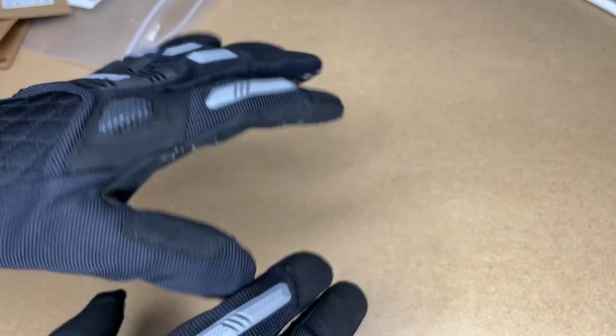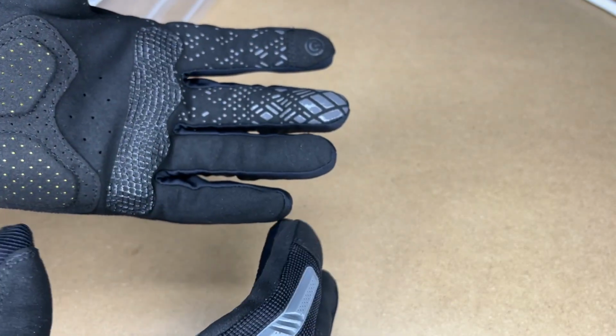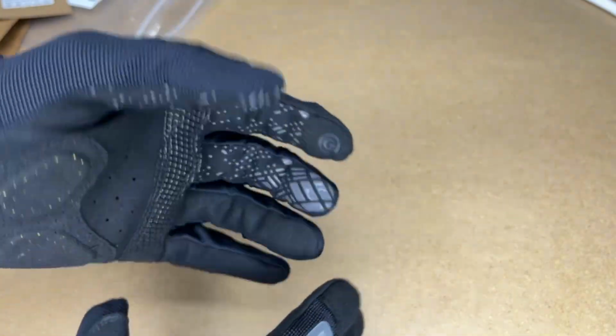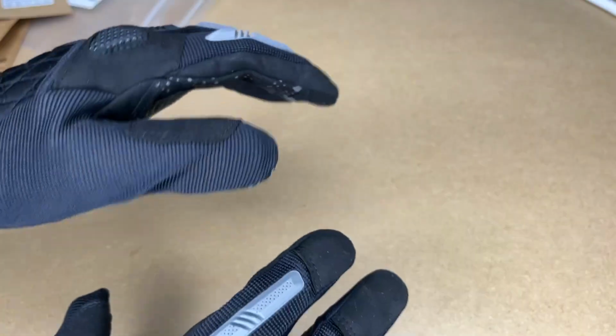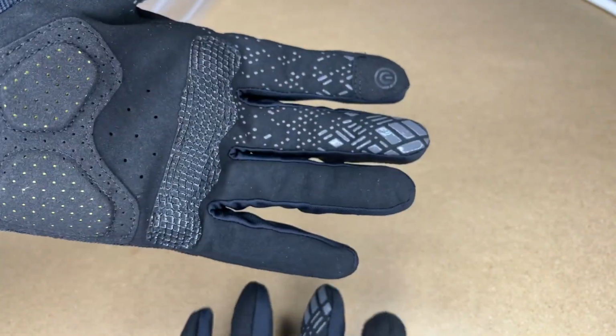So it's currently springtime and the bike rides I've been going on lately have been a little bit cool. So just covering up my skin makes a huge difference. I don't need big thick gloves. It's just something to keep the air off, will keep them warm enough to make me comfortable. Of course, since you're covering the skin, you're also protecting against the sun.